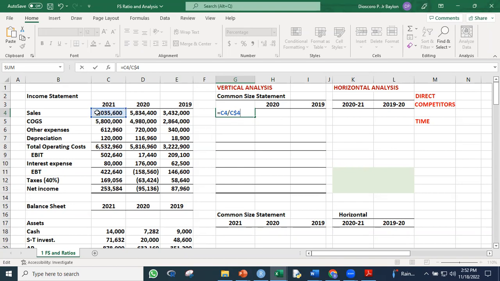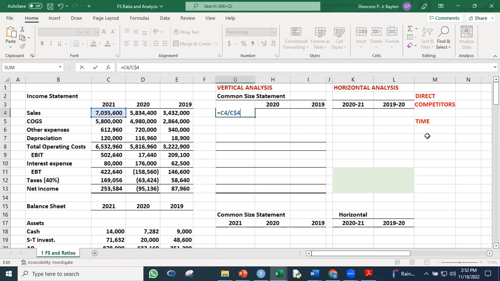And Vic is right, we have to fix the row. Row 4, $4, will fix the row, so that when we copy this to the right and down, your row will not change. So it will always stay on sales. But our column position could change. When we copy it here to column H, it will move to column D. Okay? So could you please see that? Okay, thank you, Alexa. Sorry, I already discussed that. And please share your answer to everyone.